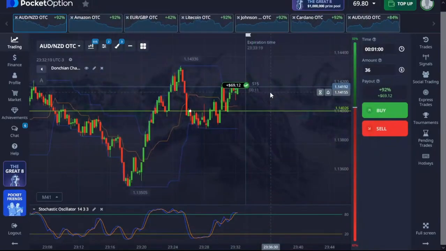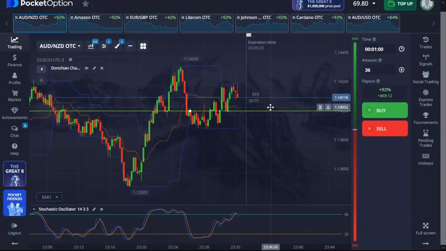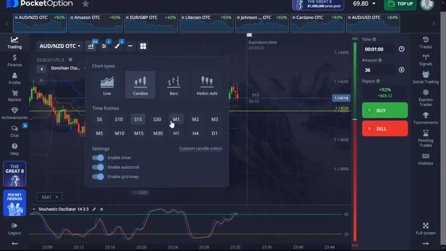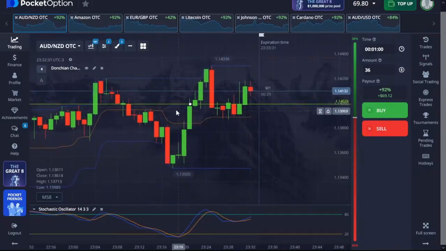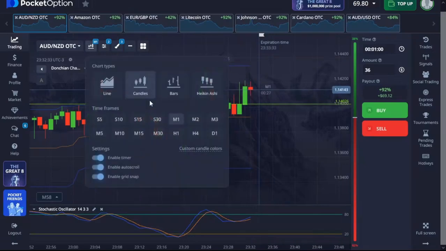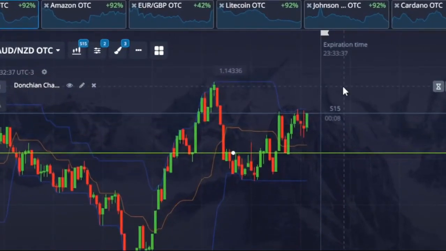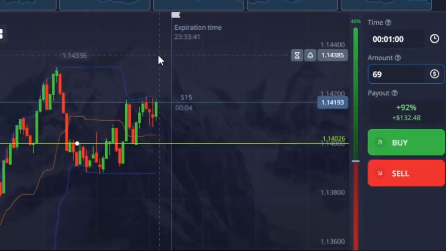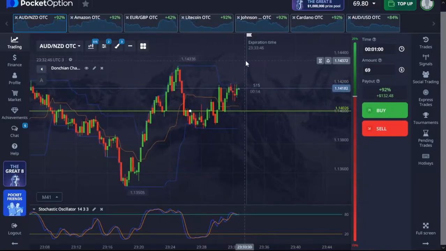We got another one. $69. Oh baby, that's pretty nice, man. We are almost reaching over both. Watch out. Let's wait and see how this does. And guys, what it tells me here is that we're wrong because it's pointing upwards, but that's 15 seconds. We have to wait or be more patient to see what it does. And look, it's going to hit. I'm going to look for a hit of $69 on that.